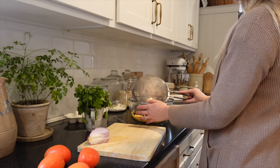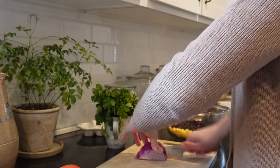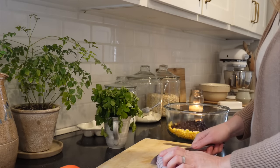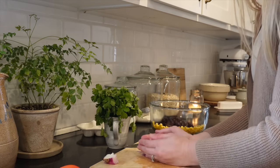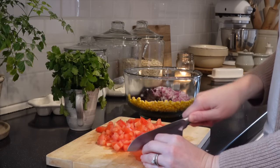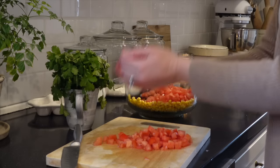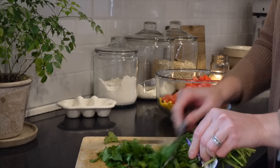I really want to share this salsa recipe with you guys — it is our family's favorite. My boys love this salsa. It's a corn and black bean salsa. I put a bag of frozen corn and a can of black beans into a bowl, then about a half cup of chopped red onion — I try to chop it finely because some of my boys don't like onion, but most of them just gobble it up. I'm also going to chop up roughly three Roma tomatoes, and about a half cup of chopped cilantro.